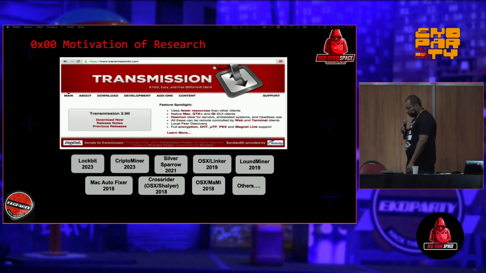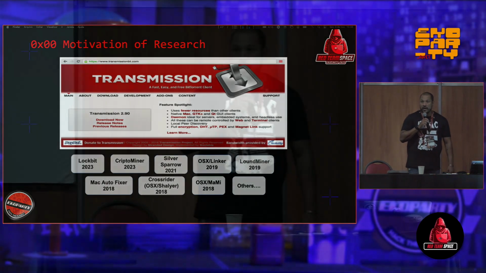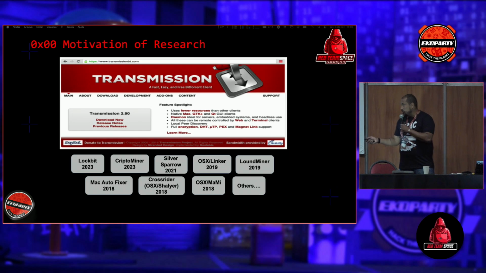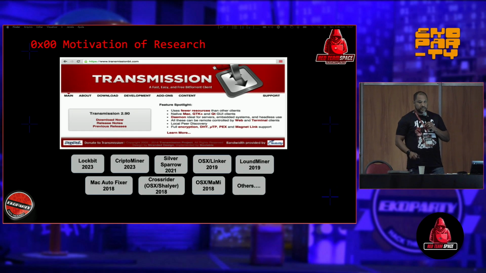About the motivation, maybe 9 or 10 years ago, I started to reverse engineer malware for macOS, like KeRanger, the example here. After that, I continued to analyze a lot of malware created specifically for macOS systems.